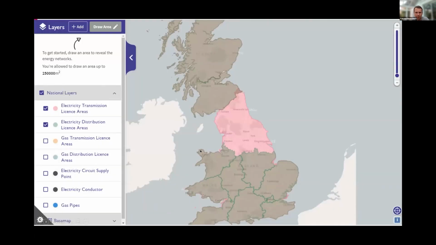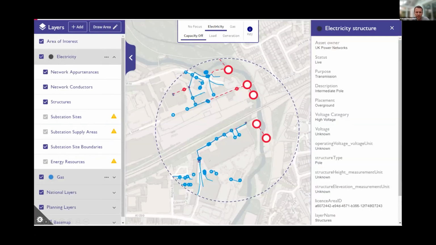So this is a user interface that you're seeing here, you're actually getting quite an exclusive preview. So I don't think anybody outside of the immediate working group has seen this. So this clearly has national coverage, and you can pretty much go into the system in any part of the country and surface and query the electricity and gas network infrastructure.